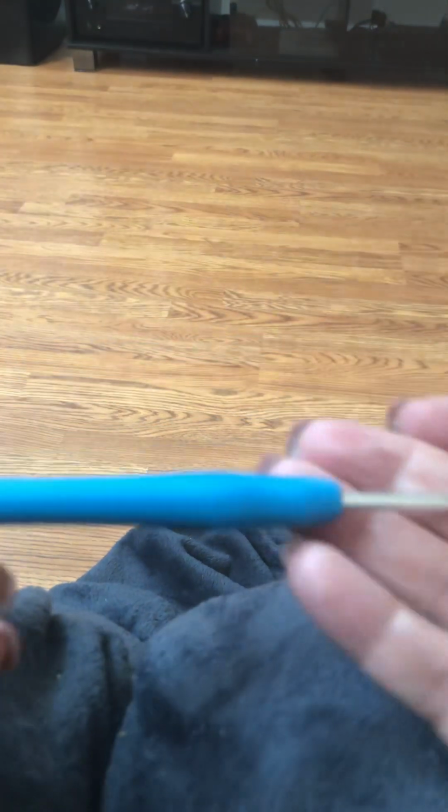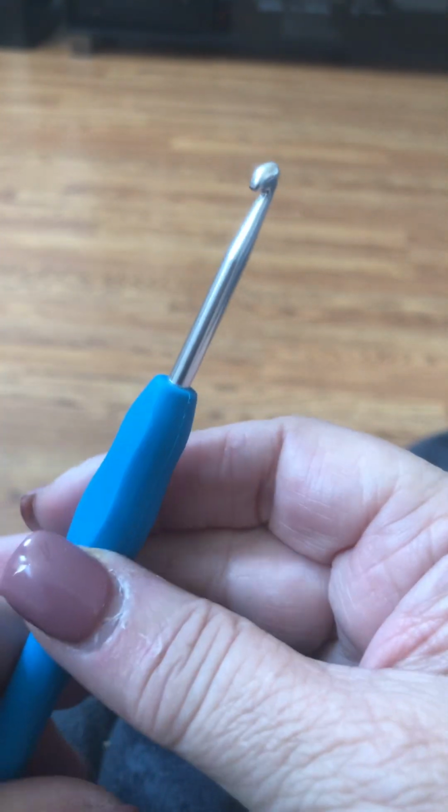Oh, and I actually did close that with no sew. I did it with the actual hook. You can do it with just the hook, and you just keep going around and around and around, pull it through, and that's it. It could be completely no sew, but I like the ending sewn.